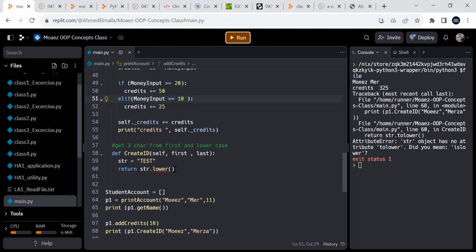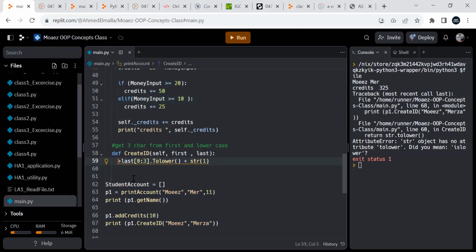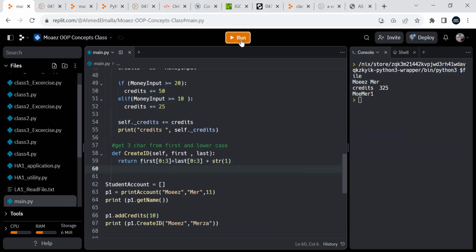So I would say just return. First, let's see if that indexing part works without the lowercase. Does it work? Yes, without the if we're not counting the lowercase. So it works. Let's continue. So it means that now we have an issue.